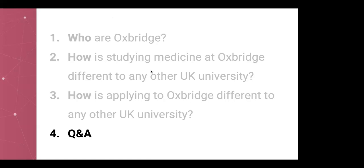Are there any benefits with applying to Russell Group universities? I think the reason why they're called Russell Group universities is not anything glamorous. It's just that they have a lot more research opportunities than other places. It's not the biggest deal in the world if you don't go to a Russell Group university, because as I said, the only way you can graduate is if you've met all those GMC guidelines. So all the universities who offer medicine, whether they're Russell Group or non-Russell Group, have to make sure that you're trained enough to have the minimum competence of an F1. So it doesn't really matter.